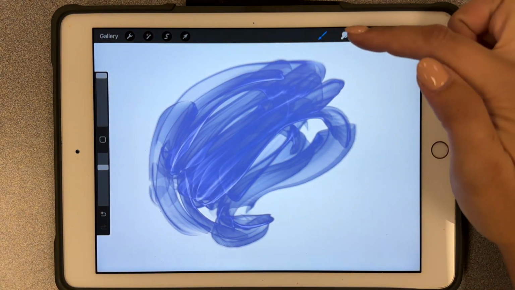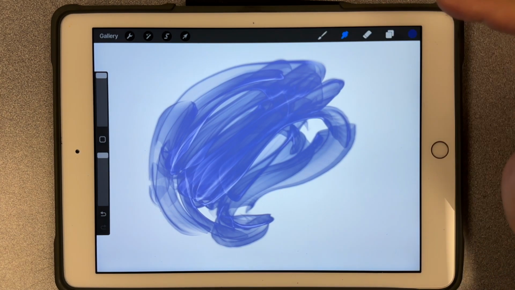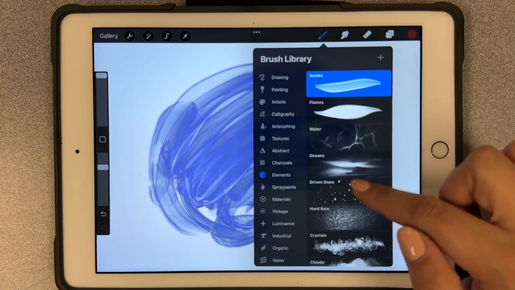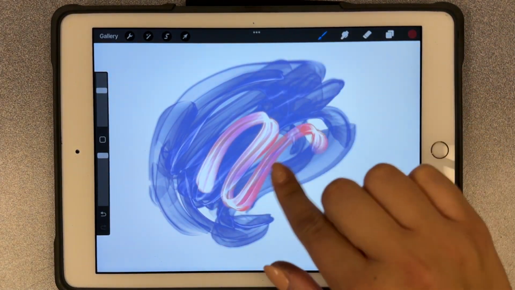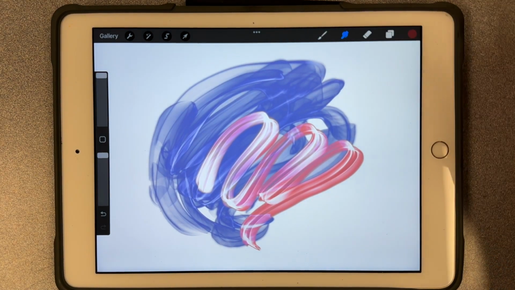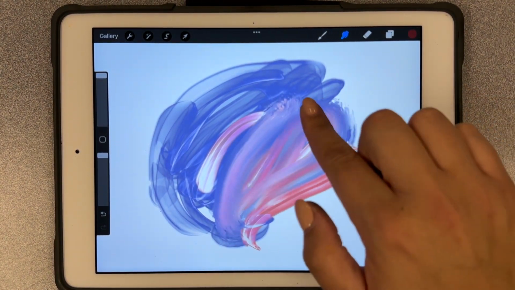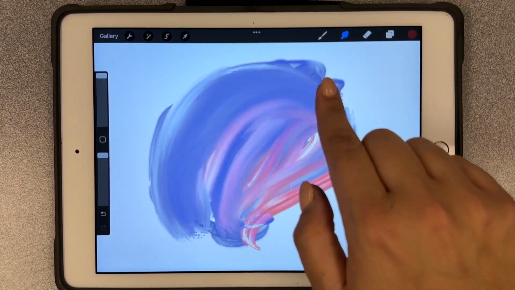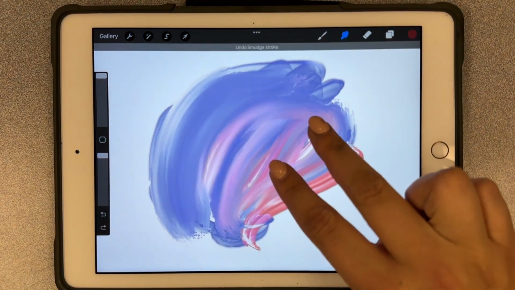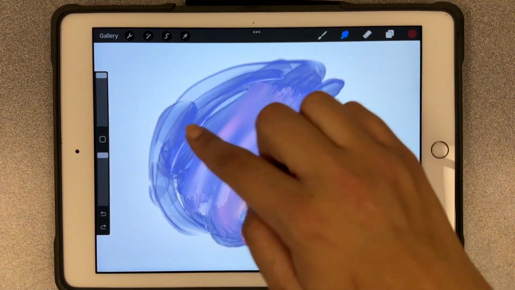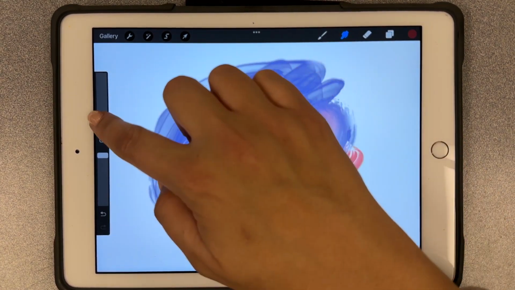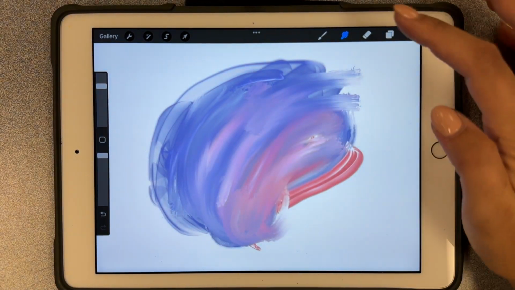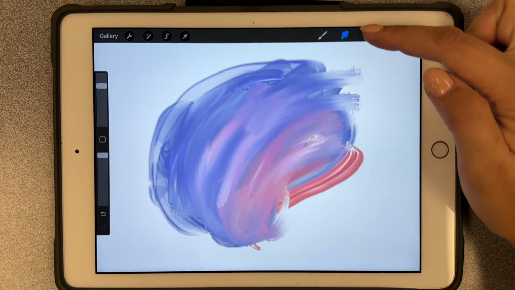The other tool you can use on the top is our smudger. So what I'm going to do is switch colors and show you this one. If I use another color, then click on this pointer, what it will do is smudge your paint together, or your colors together, on the screen. If you don't like it, double finger tap or undo. Okay, so this is just like if you were using your finger with oil pastels, and it will blend the color together.